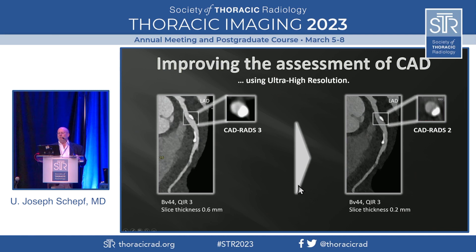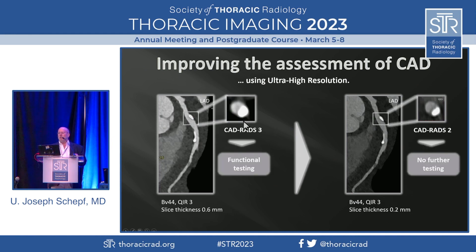How can we do better? We can use ultra-high-resolution CT with more modern scanners. Here we have a calcified lesion in the LAD where we don't really know how much of the lumen is affected — calcium always looks bigger in a CT image than in real life, so this would result in a CADRADS 3 classification. With the high-resolution reconstruction, we all of a sudden see a lot more of the non-calcified plaque burden and get a better idea of the patent lumen, which downgrades the patient to a CADRADS 2 classification — meaning no further testing is necessary. Good for the patient and the healthcare system.